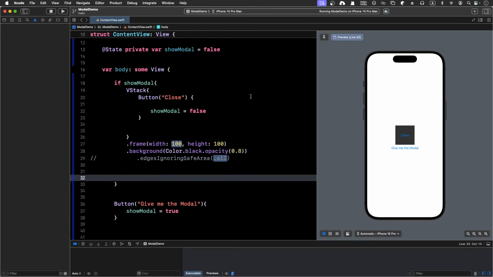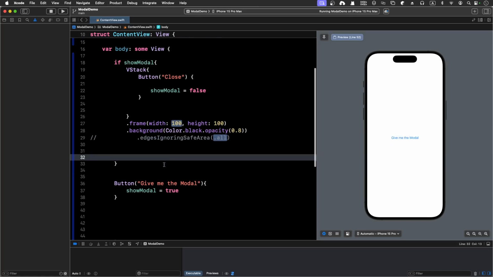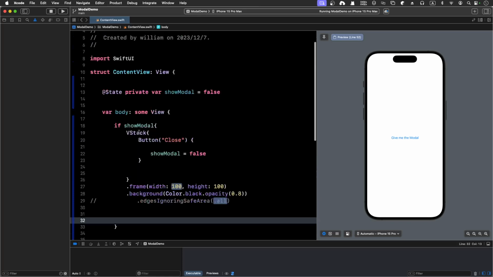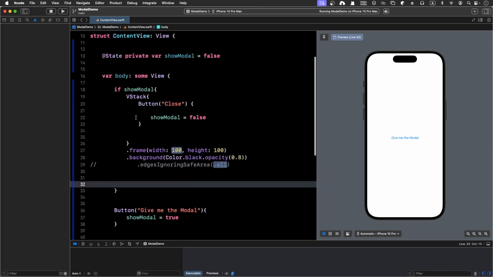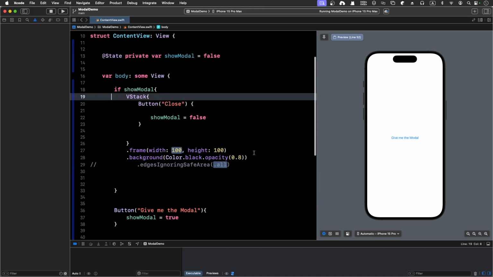We are talking about the modal functionality, and we already achieved the functionality of showing the modal and closing it like a pop-up window. But the most used functionality of the modal is showing you a sheet. Let me show you that. This is the customized modal. Most modals just show you a pop-up sheet, and you can enter some information, and then you can close it. So basically, we are going to achieve two functionalities in a typical modal app.